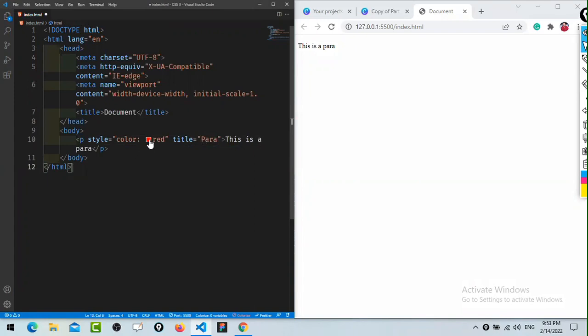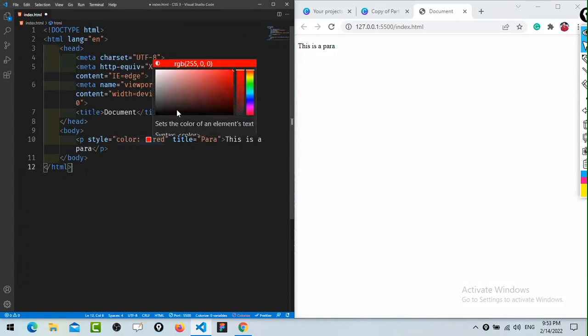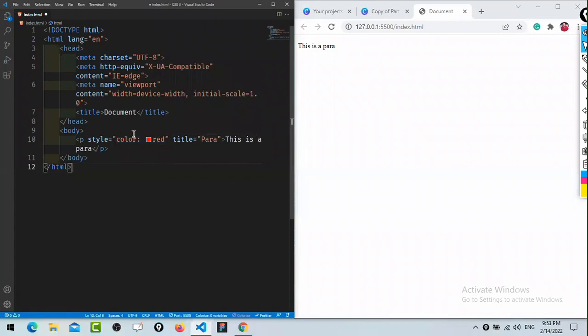So always remember, see here now it is coming by default, that color. First you have to write the property name. Don't worry about that color property, I will explain it to you. Just I'm explaining here what you have to do and how you have to write that. So here we have property name and then value. Fine. Now if I save this, the color you can see here is red. Okay. So here we are able to apply CSS now.